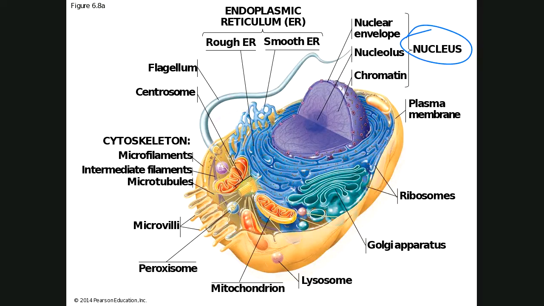Okay, so we're going to talk about all these parts, but this is a picture that we call a composite picture. I don't know if you've ever heard that before, but what that means is not all cells have all these parts. This is basically a cell with all the parts, and some cells may not have these parts based on what those cells do. And some cells might have more of these parts, and some might have fewer. Like red blood cells, interesting enough. Red blood cells are cells, and I'm going to hopefully not confuse you, but they don't have a nucleus.